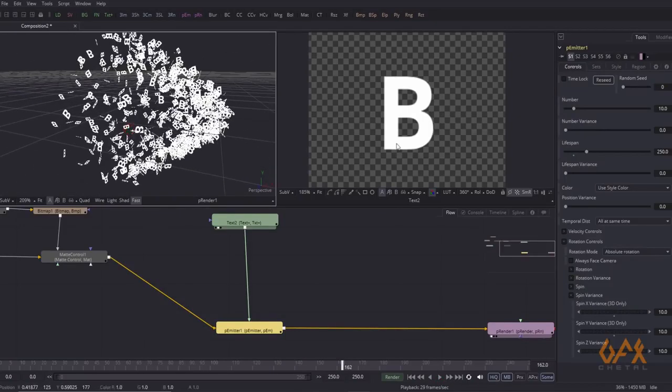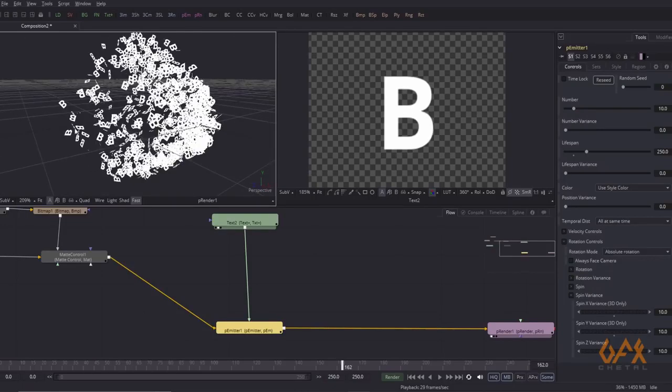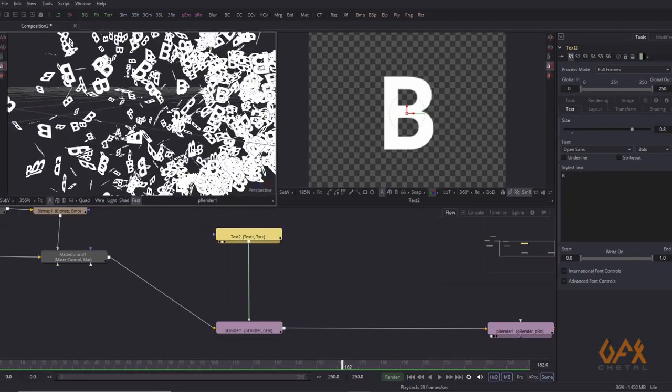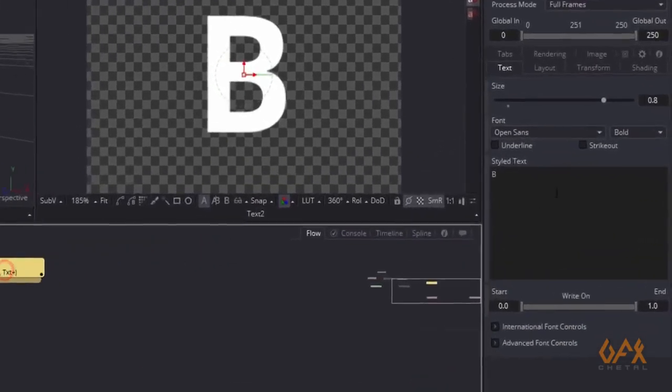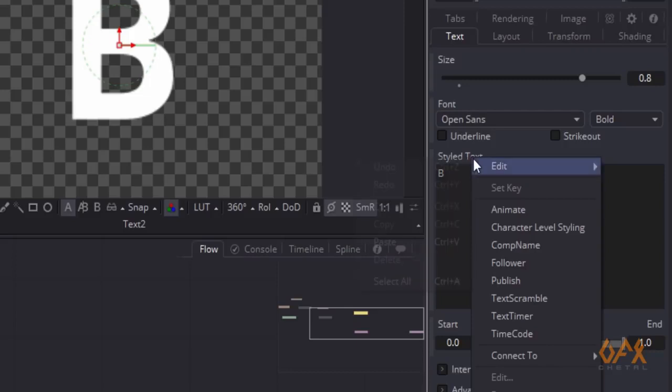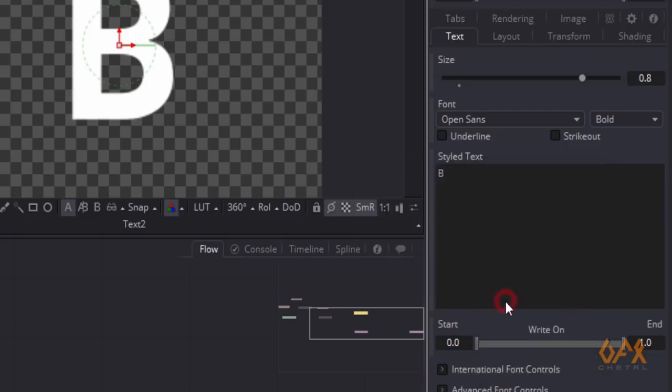But what happened here is that it only shows this B letter, so I want some random text in all particles. For that, I just right click on the style text and click Text Scrabble.